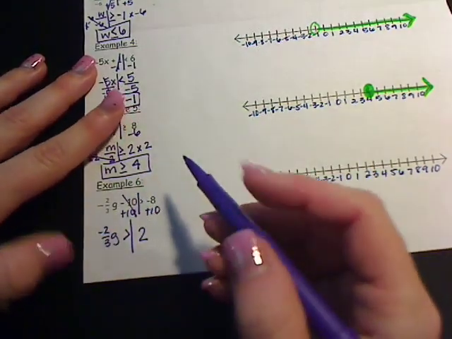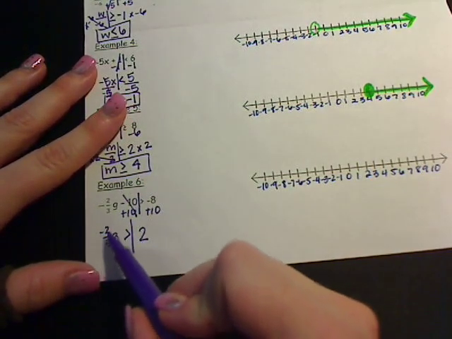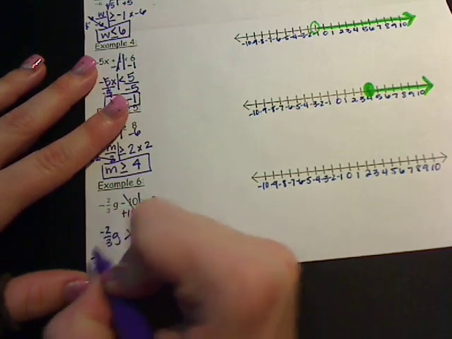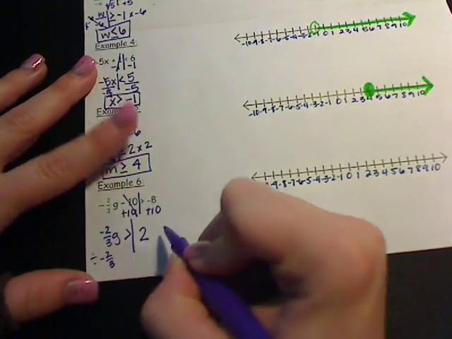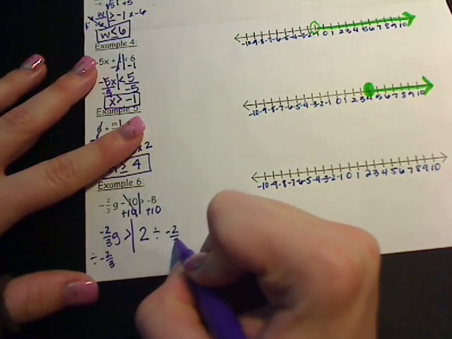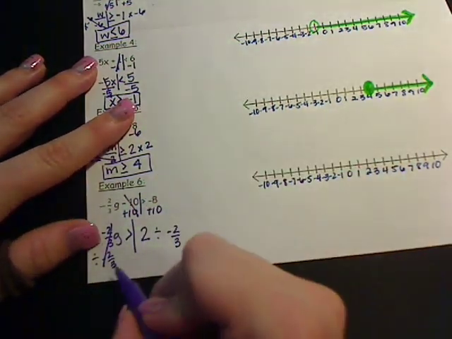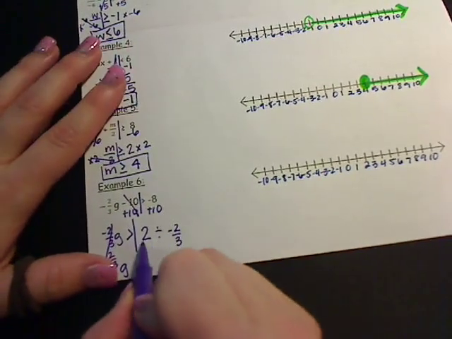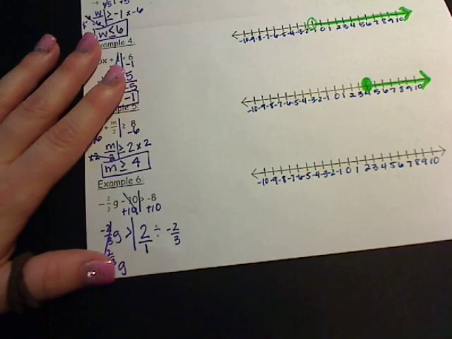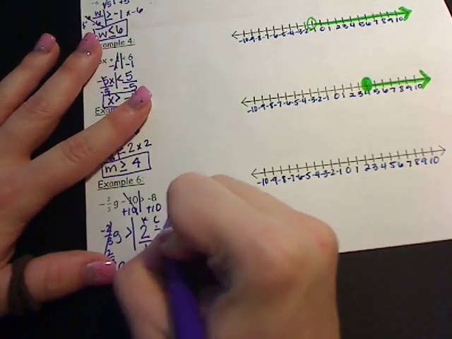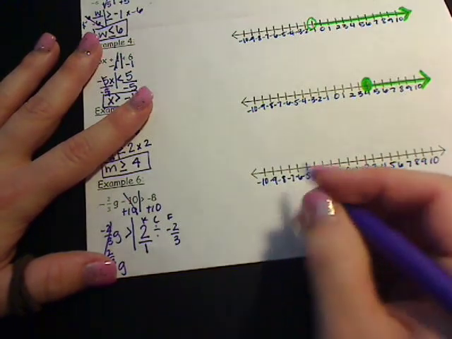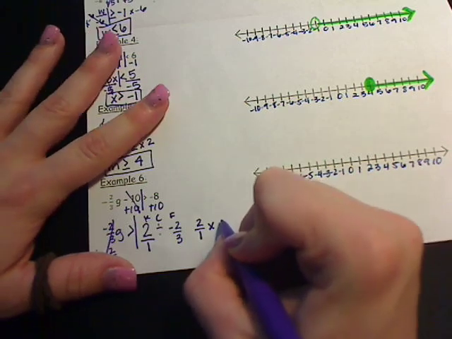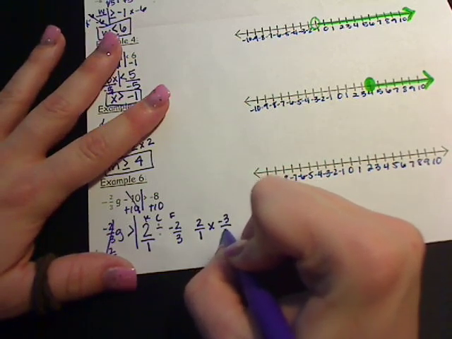Now let's cut it in half again. Let's isolate the variable. So the opposite of multiplying by -2/3 is dividing by -2/3. My 2/3 cancel. I'm left with g. This is a fraction, so I'm going to put a 1 under the 2, and then I'm going to keep, change, flip. Because when you divide fractions, you keep, change, flip. It'd be -3 over 2 now.